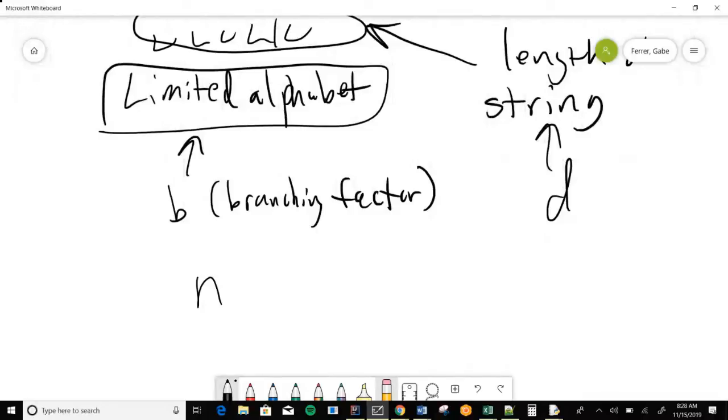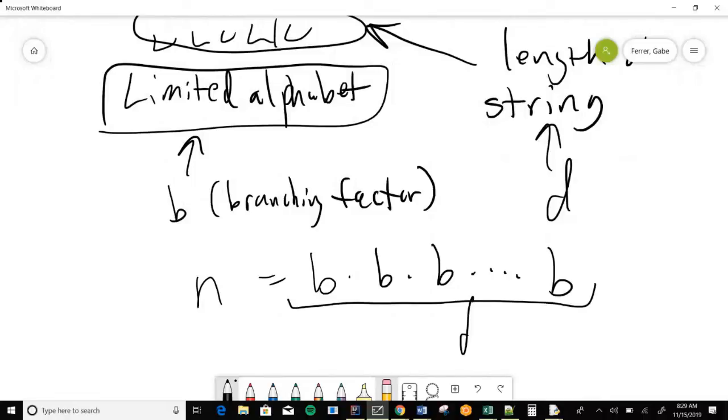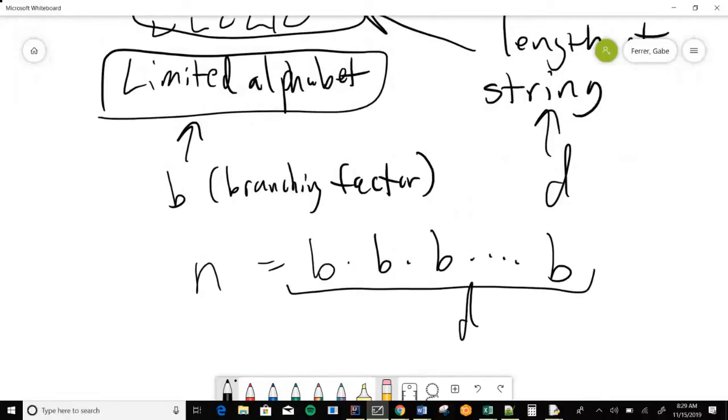When we think about, given B and D, how much stuff can we actually store in the trie? We realize, well, at each level, I can go B different directions, and I can do that up to D times. So I've got B times B times B times B, and I can do up to D of these.